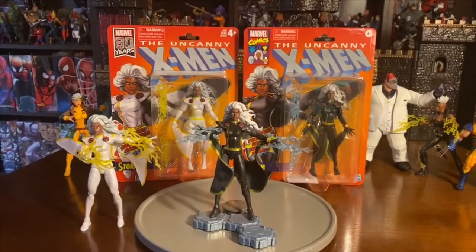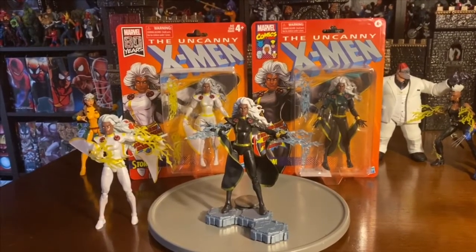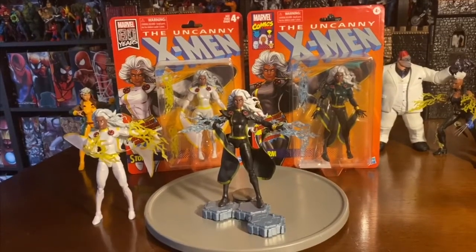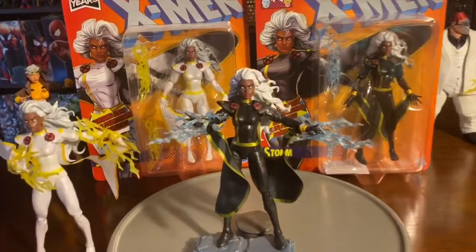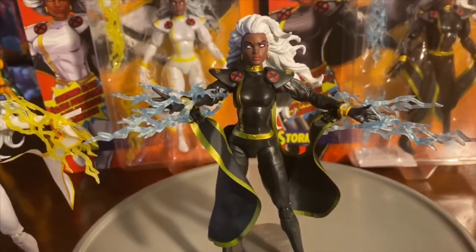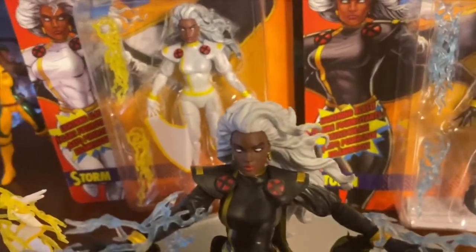What's up, guys? So today I want to get into the newest Storm. This is the Marvel Comics Storm. Looking at this Storm real good in detail. It's the all-black uniform. This is also done by Marvel Legends. And I wanted to show you guys real quick. The hair on this Storm is more of an all-white look.